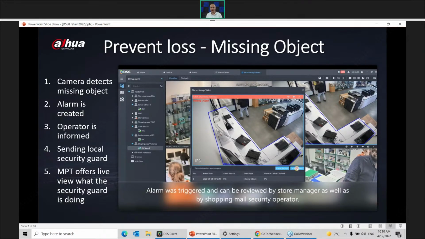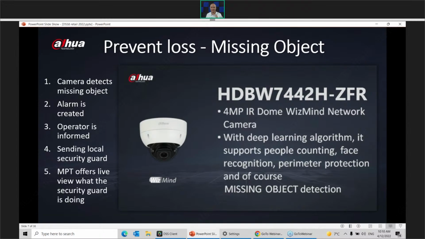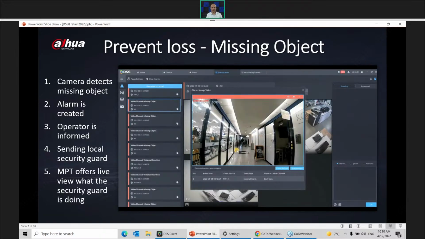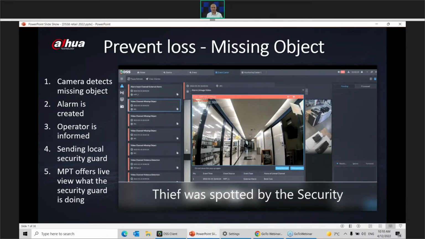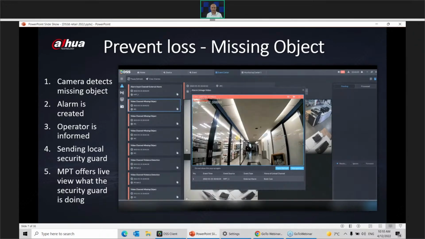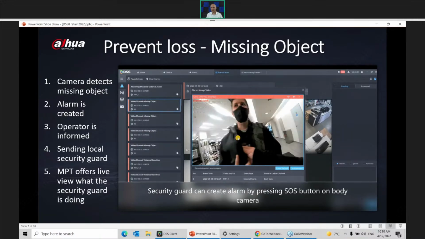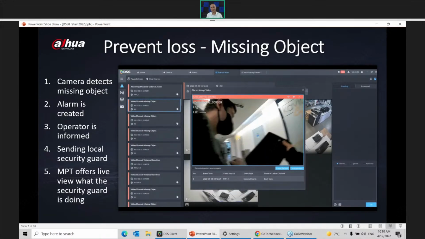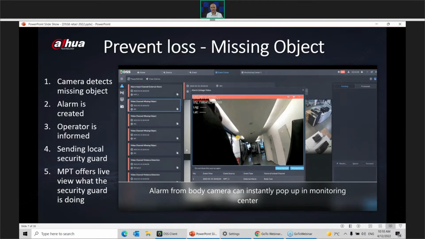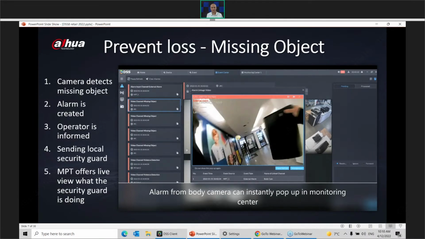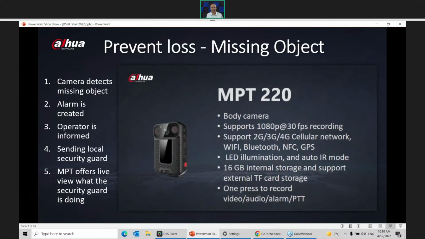Automatically, the alarm pops up and the guy is leaving the store. For this, you can use any kind of the 4 series cameras or IVSS. Now this message gets to the security guard. The security guard was informed that the guy in the black shirt is actually leaving the computer store without the payment, and the security guard is taking the guy back.